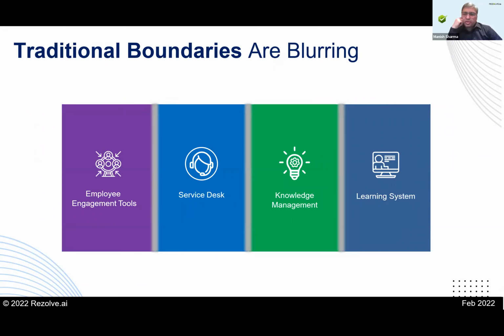I'm going to talk slightly about a different theme because you would have seen from my previous slide, there are things and themes throughout this conversation which do not necessarily belong to one area. You cannot say, I'm sitting for knowledge management and I'm not going to think about learning, for example, right? Or knowledge is not linked to service desk or employee engagement tools like surveys. No, what is happening today, and all of you will find it yourself, is that all these different silo functions, whether it's learning systems, which is typically LMS, or knowledge management systems, and even to some extent document management systems, service desk, and employee engagement tools, all of these are merging.